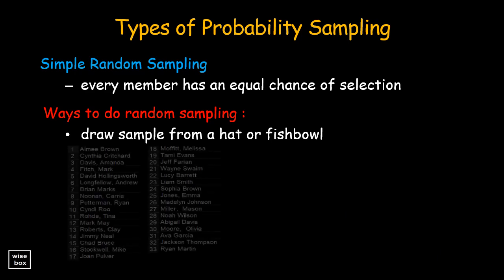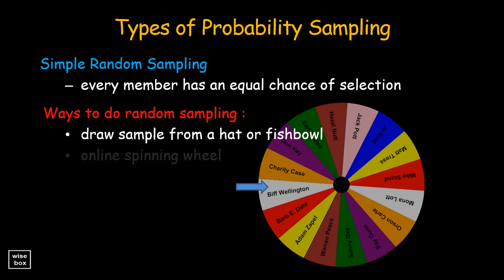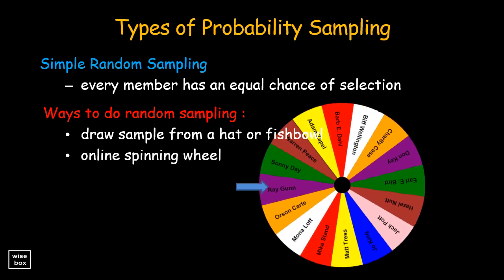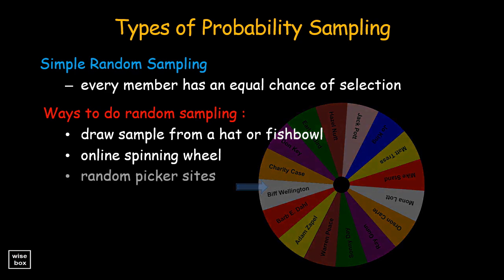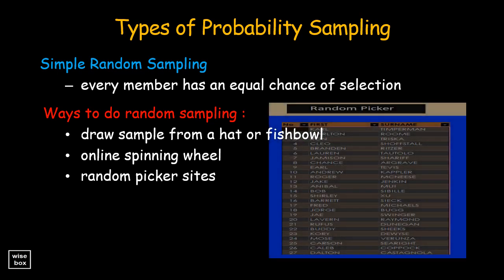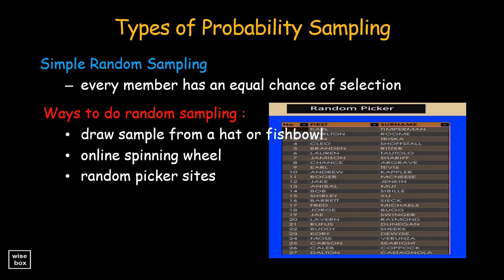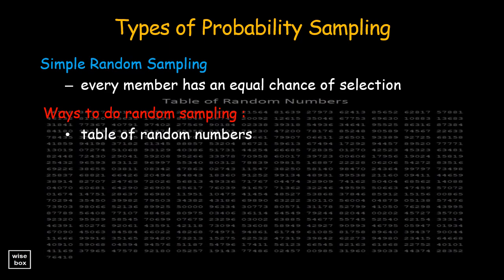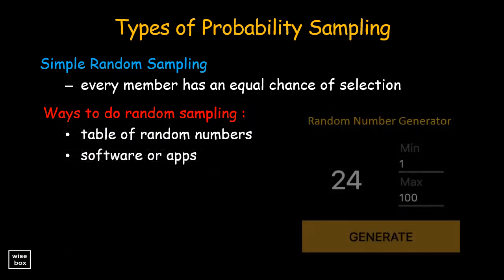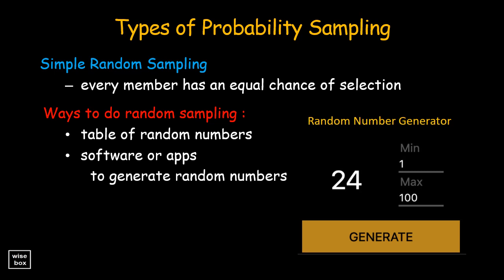You may also upload all the members on the list, then draw from an online spinning wheel. When the spinning wheel stops, you get your random sample. You may also use random name picker sites — clicking the button gives you a randomly selected name. Another method is using the table of random numbers, or some computer software or mobile app to generate random numbers. All of the numbers in turn correspond to each member of the population.